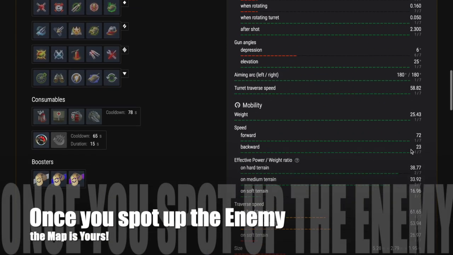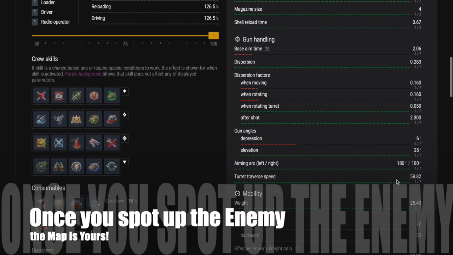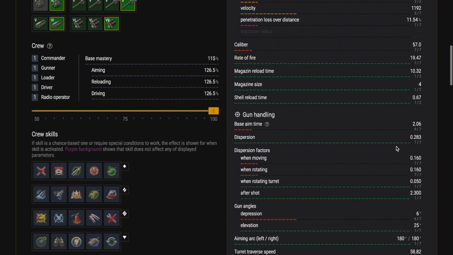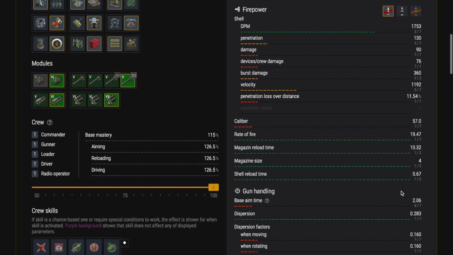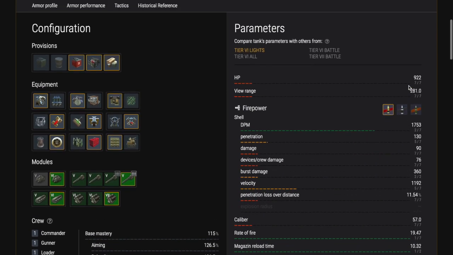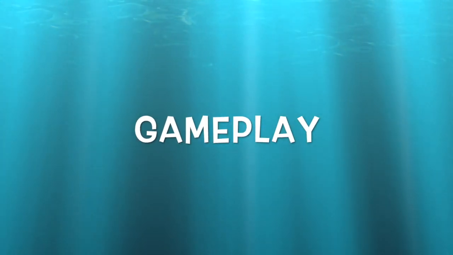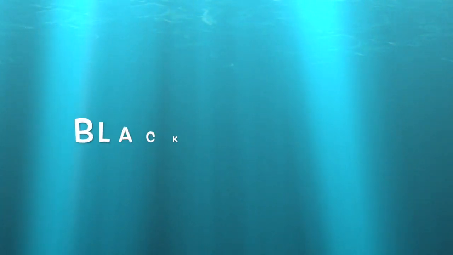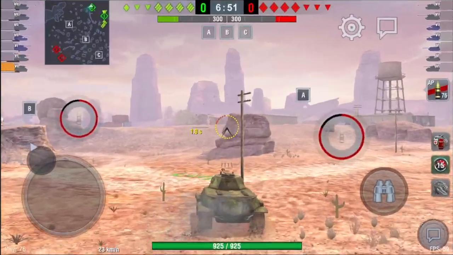Use the speed of the tank, spot up the enemy, because once they're spotted up, you know where the big guns are, you know where the KV2 is. The map is yours. You're so fast, you can move around the map, get in behind the enemy, ambush them, and use the autoloader magazine on this. Put in that big burst damage between 350 and 400 every time, and you will really have a successful game. But before those big guns are spotted up, you need to be cautious. So move to and from cover to spot up those guns.